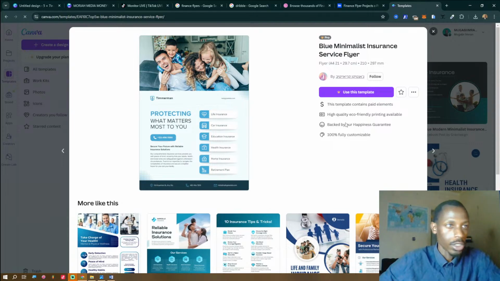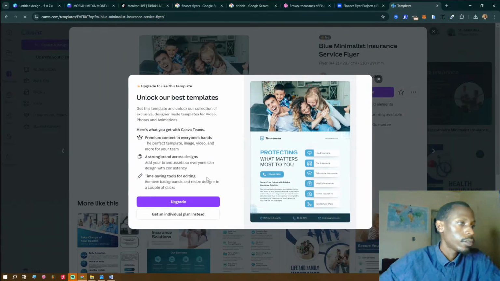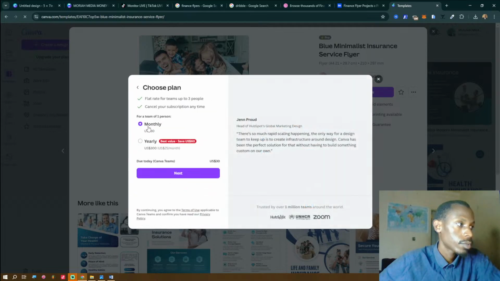You're not going to use any template, but if you want to use a template, some of these require payment, of course. You need to pay around, I think, $15 per month. It depends on the plan, because if you want the plan for a team, to add more than two people on your Canva account, if you want to invite more people to work on your Canva account, you have to pay around $30 per month, or 300 per year.